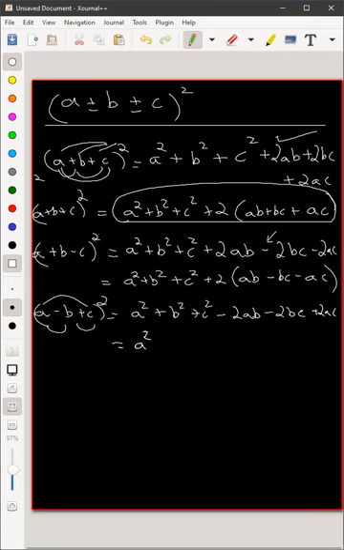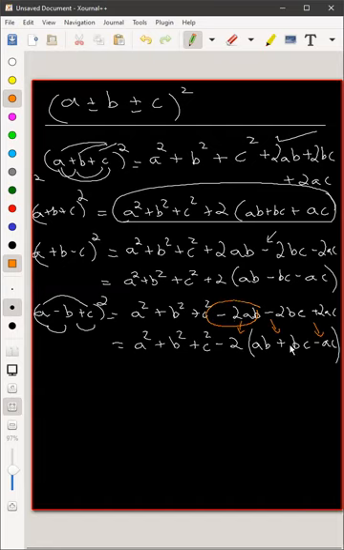What will we get? a square plus b square plus c square minus 2 bracket ab plus bc minus ac. Okay. Did you all see this one now? What happened when we have a minus 2ab here? When I put a bracket, these signs change. This is an important part to remember. Whenever we have minus 2ab, the signs inside will change because we put a minus sign outside when we make a bracket. So everything gets changed there.